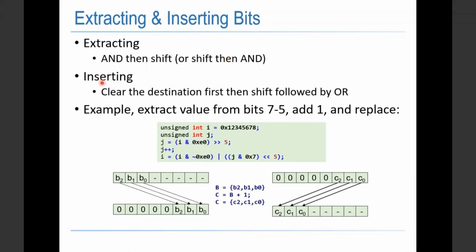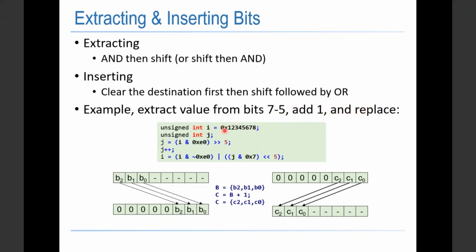If you're going to insert the value, what you're going to do here is first we need to clear the destination. You're going to put that value, followed by the load, followed by the logical OR. Then after that you can insert that value. For example, extract value from bit 7 to 5. Then add 1 and replace.